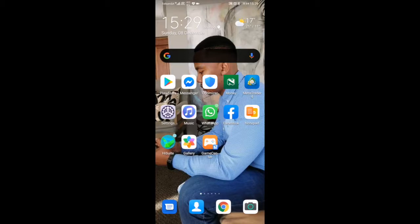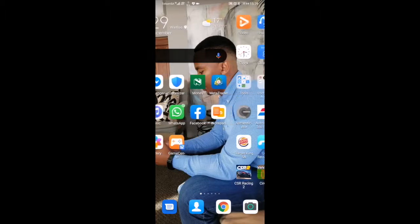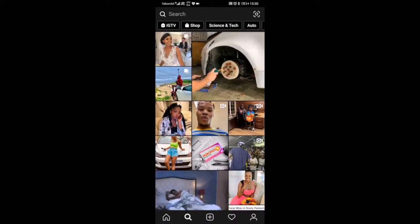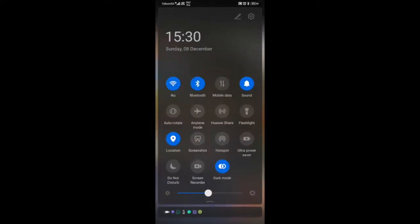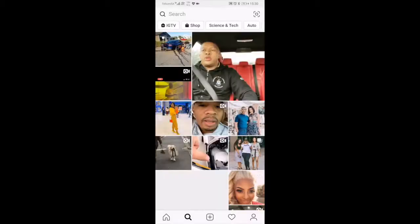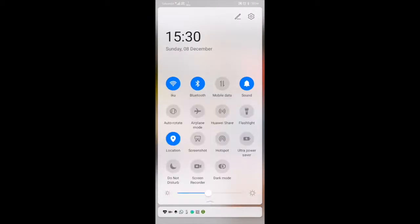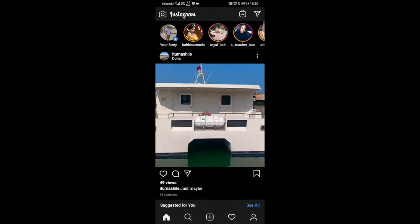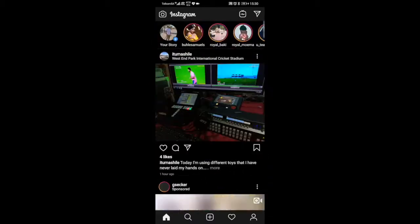And then here's the other thing. Apparently every single app was supposed to be in dark mode, but I guess they're still speaking to the developers. Maybe it might happen. But the only app that I know that actually goes with the current display setting is Instagram. You check, it is also dark. So, just so that I can show you guys that what I'm telling you is true, and I'm not lying, let's do this. Menu, let's remove dark mode. And Instagram is back to normal again. Dark mode, and there's your Instagram again, being dark and all.